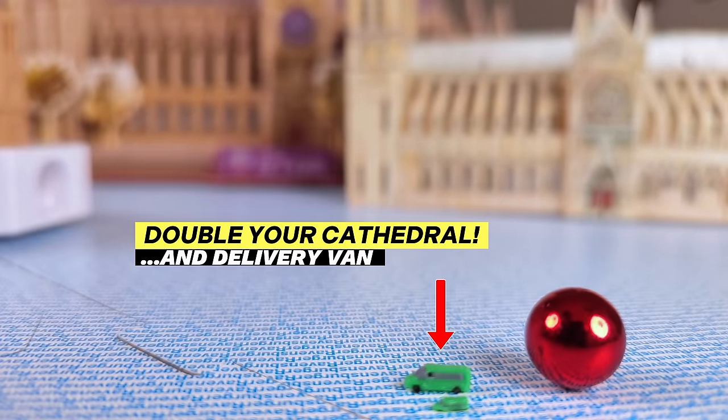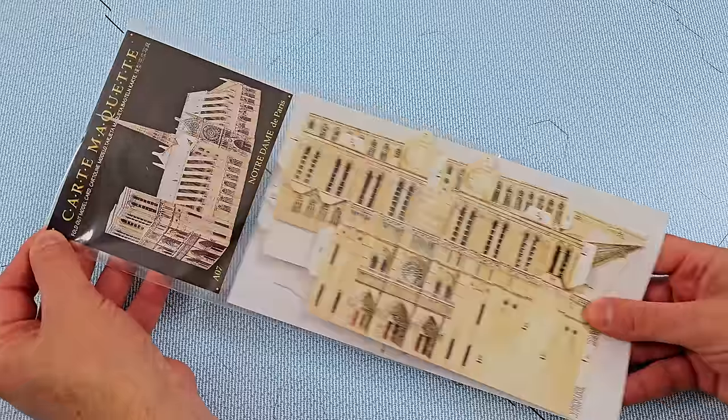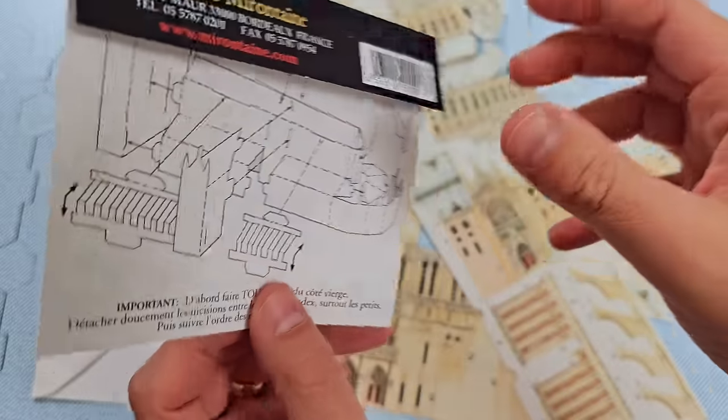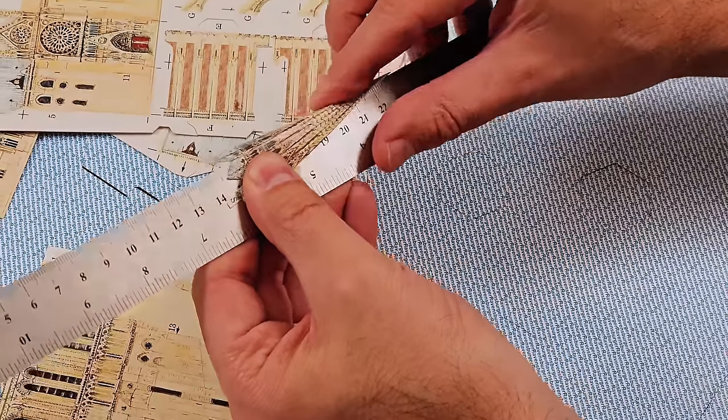But first, let's double in size to this cute fold-out card model straight from France. It even comes with an envelope for mailing. The instructions are in French. It says this is important, but I can't read it. Oh well. The spire is really hard to fold.